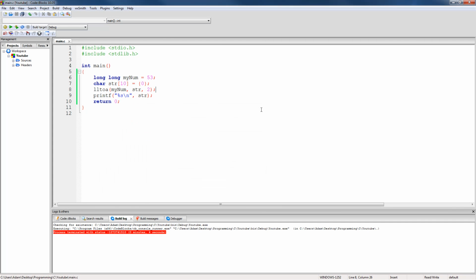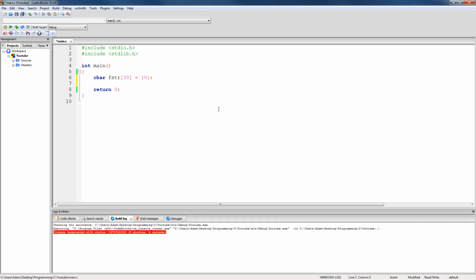So now we're going to go ahead and take a look at another function called sprintf. And sprintf is very similar to printf and fprintf, except when it formats the string, it doesn't output it anywhere. It doesn't put it to the file or to the console. It just puts it into a string. So we're going to go ahead and allocate some memory to store that formatted string in, and I'll just call that fstr for formatted string, and we'll just allocate 30 bytes of memory and initialize all those bytes to 0.